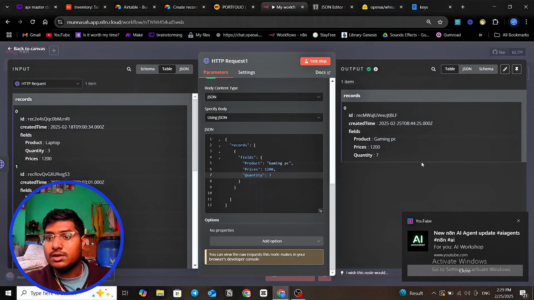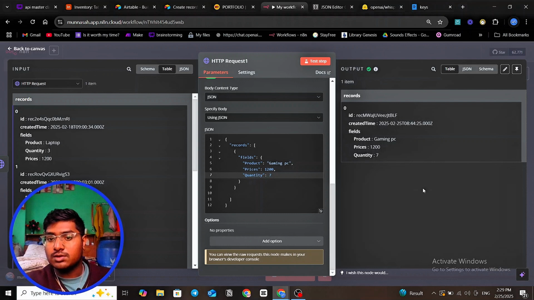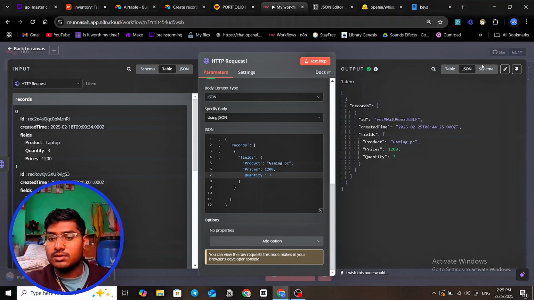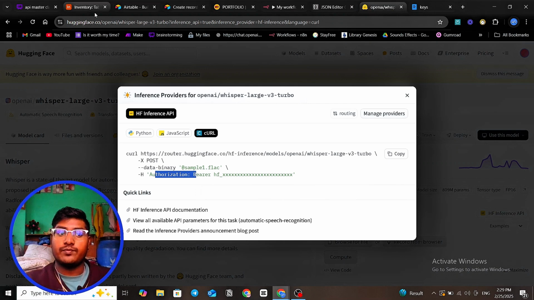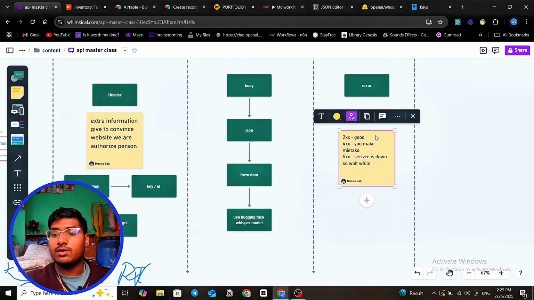You can show the data in JSON. Again, showing that whenever you just do the right thing, you get a 200 score from an HTTP request. Simple. No more, no less than that.